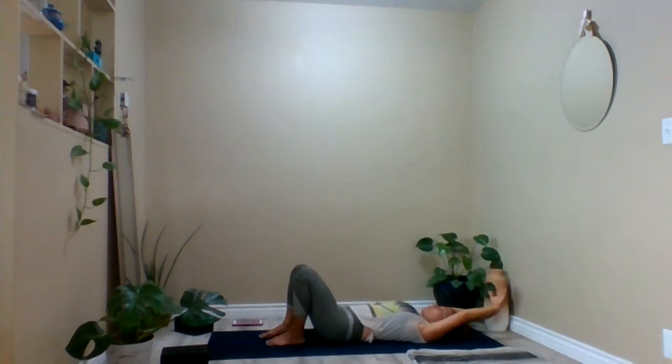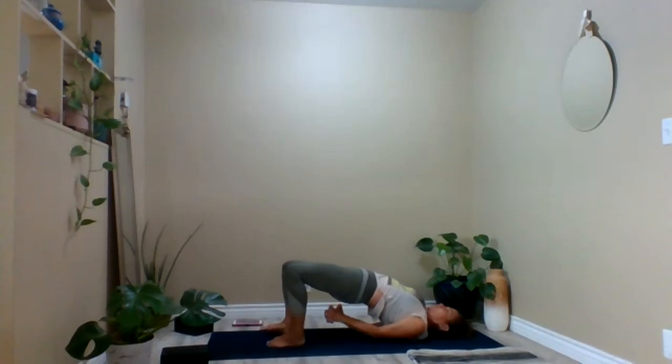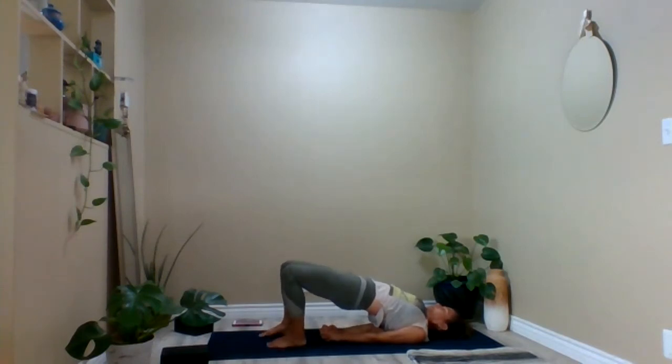Take a long breath in. Bring your hands back by your side. Lift your hips. This time, clasp your hands underneath you and roll your shoulders back. Come into your bridge.